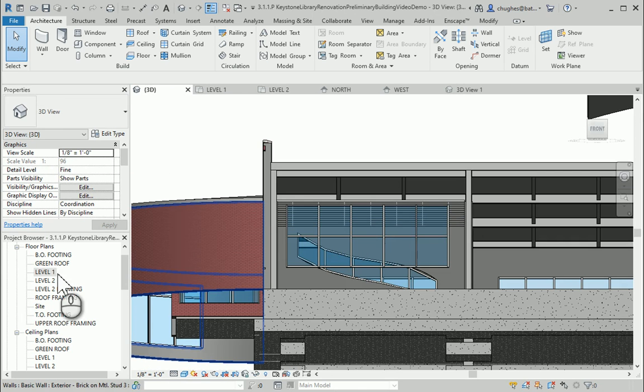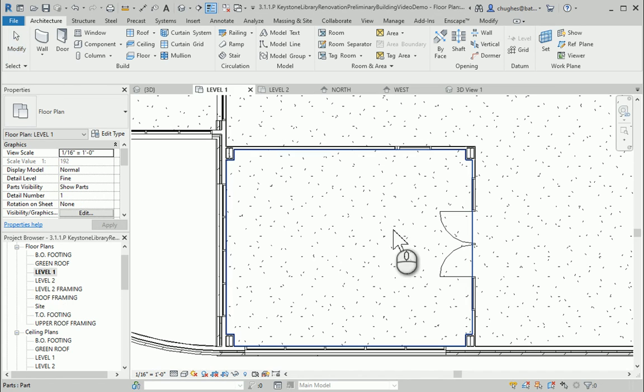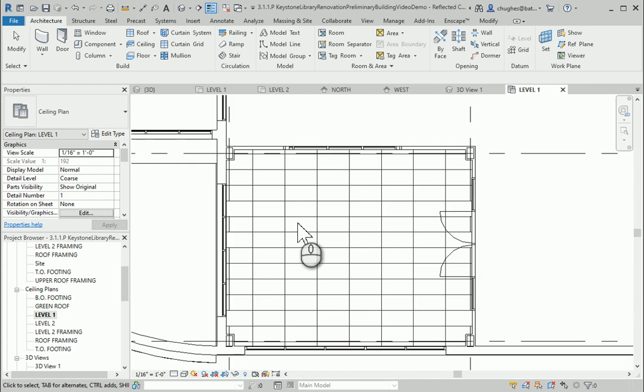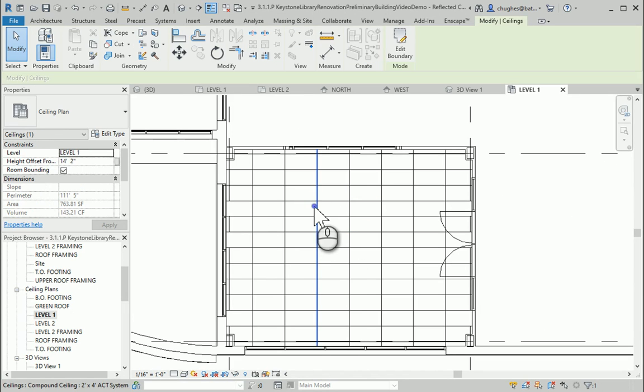With this, I'm going to go ahead and go to level 1, but here, now that I have that, I do need to expand my ceiling plan. So if they're collapsed, I'm going to go to the level 1 ceiling plan. Now you're going to be able to see this tile. So when I go through, if I need to make a change, I can select a line and I can also move this.